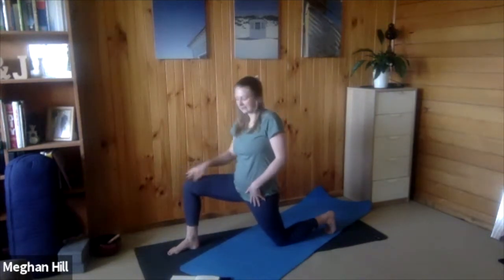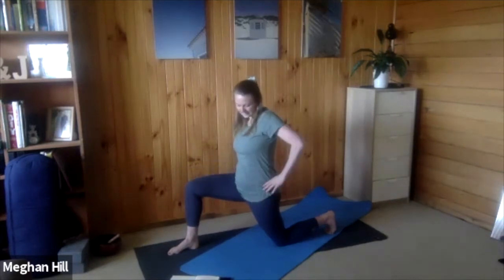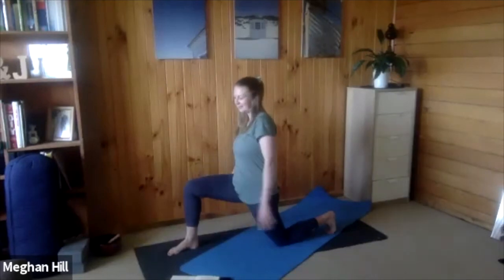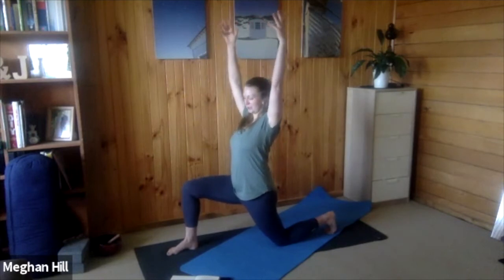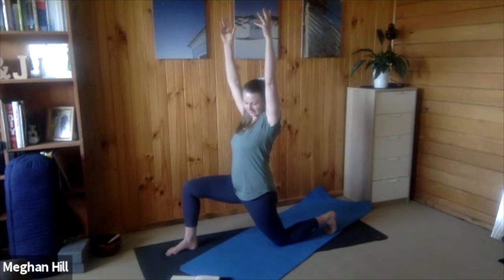If you need a little bit more, you can wriggle that foot forward as you come down, nice and gently. Again, still looking for that nice knee alignment over the heel or the ankle. Hands can stay on the hip, or maybe they come to support on the knee. Or if you're feeling good, take a big inhalation, bring the arms up, and we can sink just a little lower as we let the shoulder blades relax down the back. Nice energy through the fingertips, so they stay nice and strong. So a couple rounds of breath here. Now low lunge.